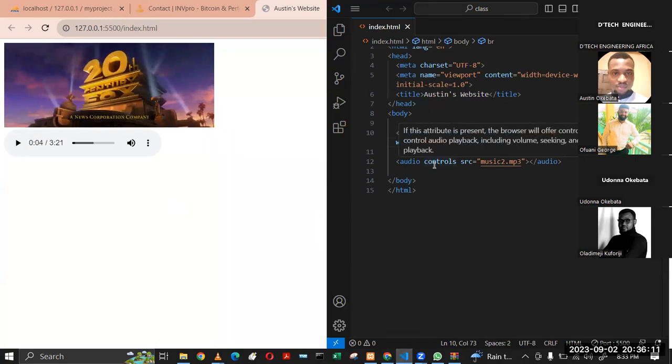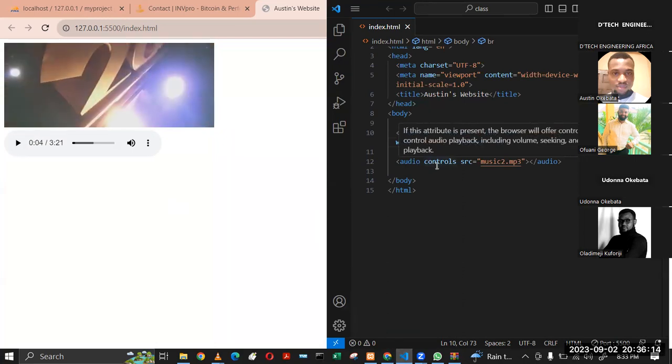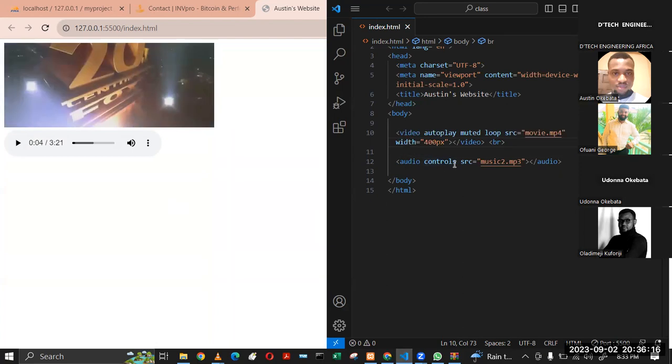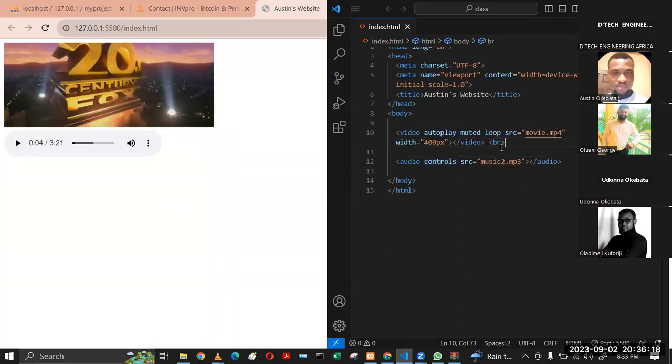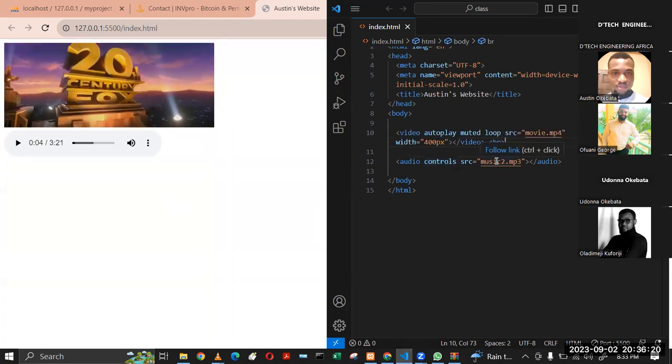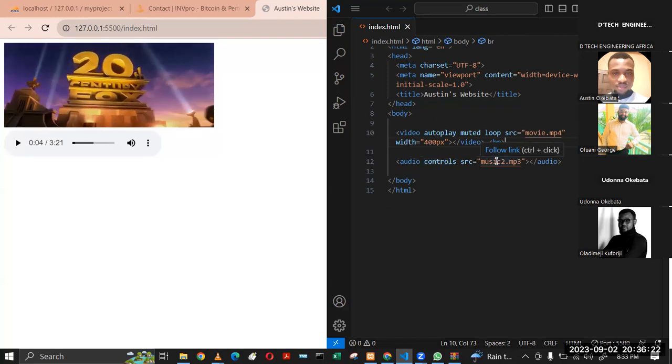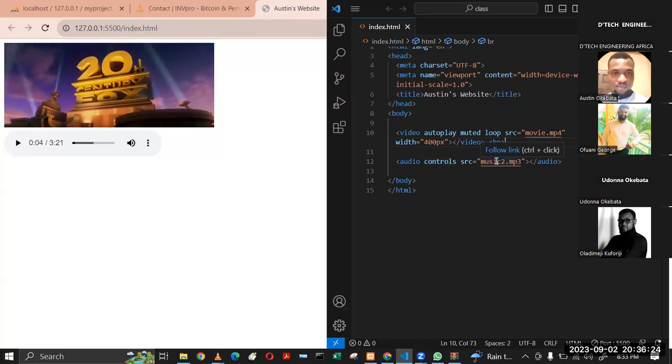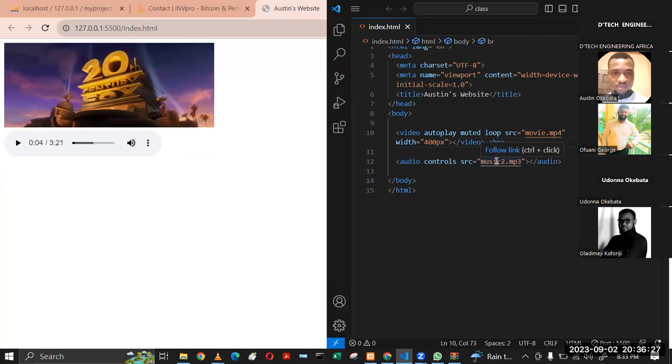If you want to put an audio in your web page, you can put it and also add this same function here, the loop. It will keep playing. One sound will keep repeating like that. You can make it your background sound. It all depends on what you want on your web page.